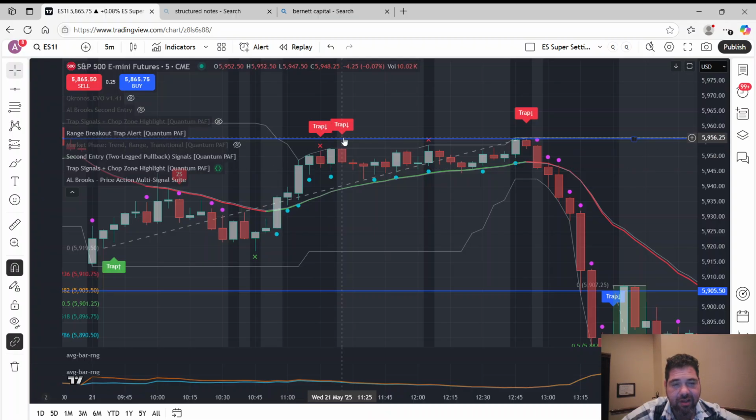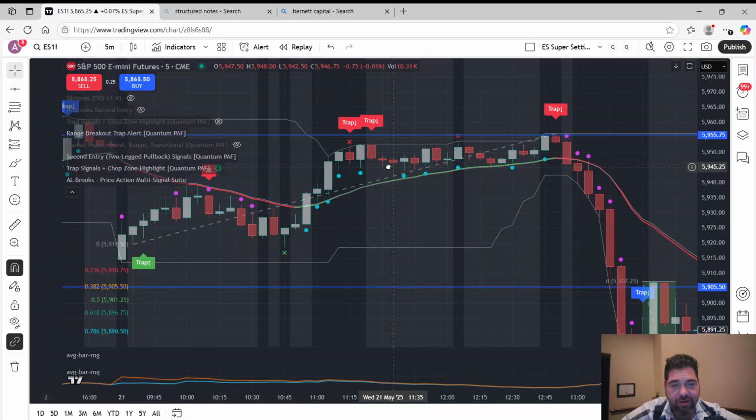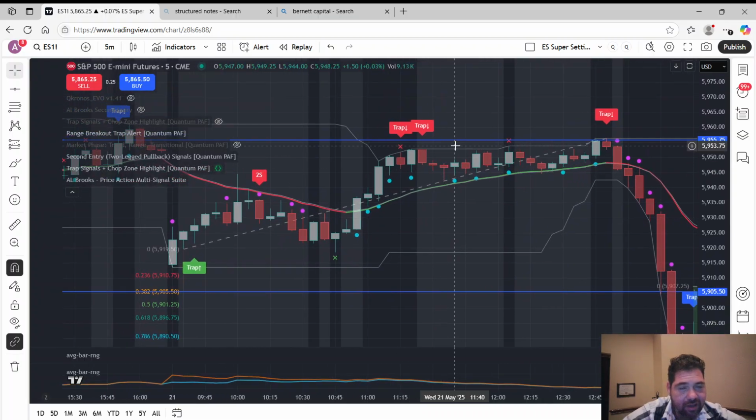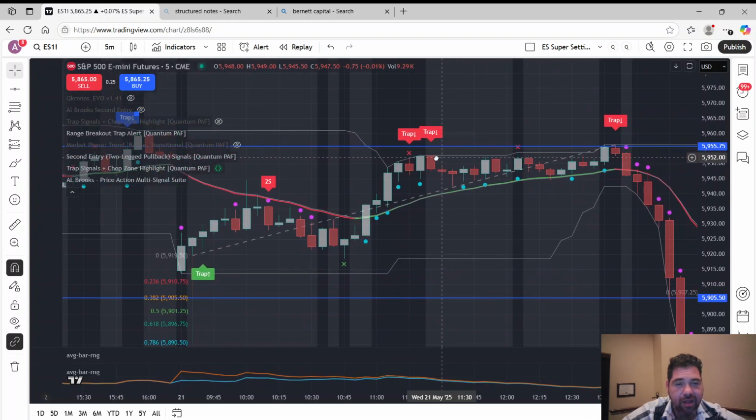So you have two traps over here and a false breakout. In this case, it's justified to take a trap for a small scalp. You have a first breakout over here followed by a trap, so I took that, but you have to understand it's all about context. So when you have a trap happening, when you're going up against the Globex resistance, when you're going up against a gap that's more or less filled, there's really no more room to go, if there's any room at all.